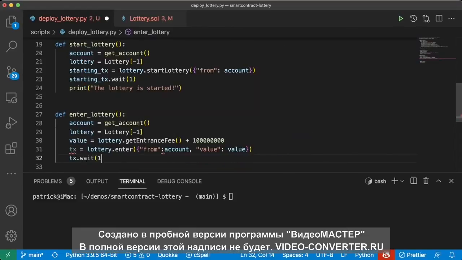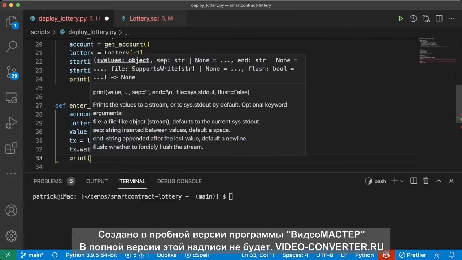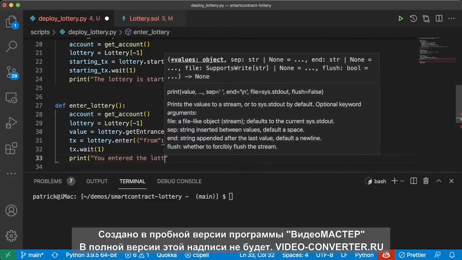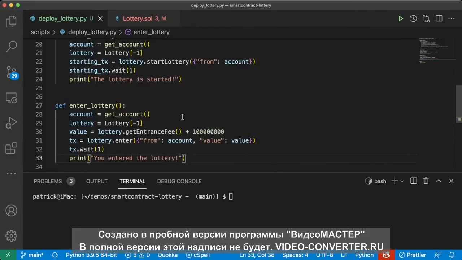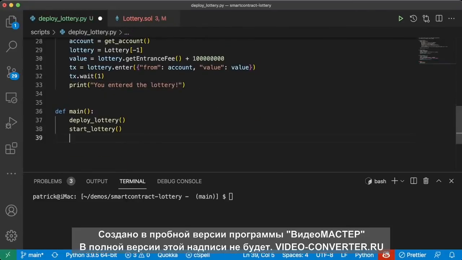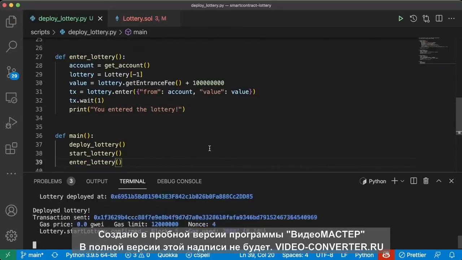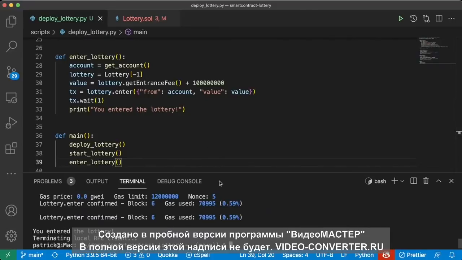We'll do tx.wait, and then we'll do print, you entered the lottery. And we'll do this enter lottery bit down here too. Enter lottery. We'll run this, see if our enter script is working appropriately. You entered the lottery, looks great.